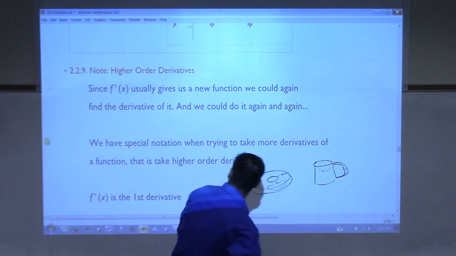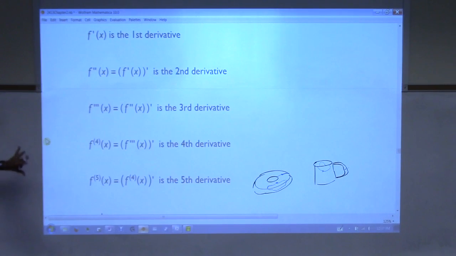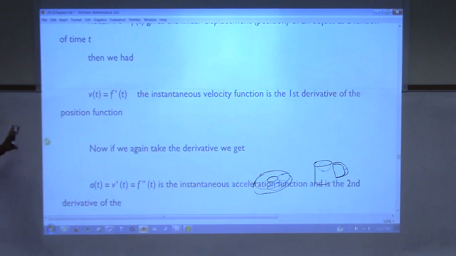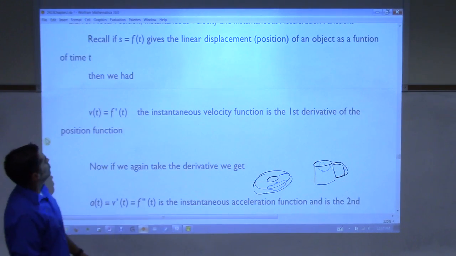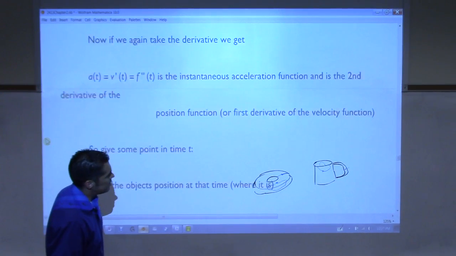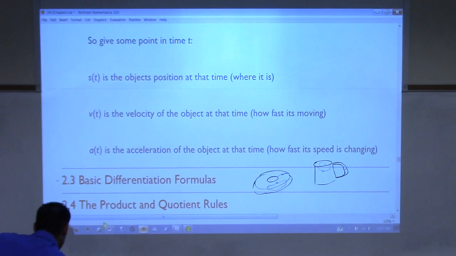We are out of time. Let me see if there's anything else. I have 3 minutes. Derivative, higher order derivatives. We'll talk more about this. Velocity. Oh, remember? No, I didn't talk about this. This is not going to come up on the test, so you don't have to worry too much, but I'm going to say it because I have 2 minutes.